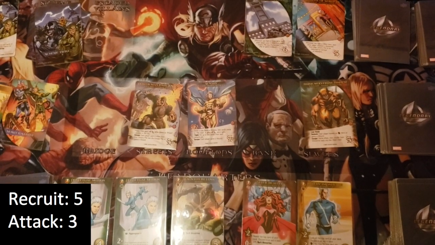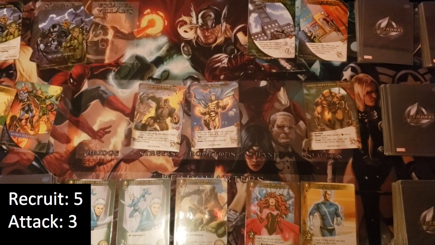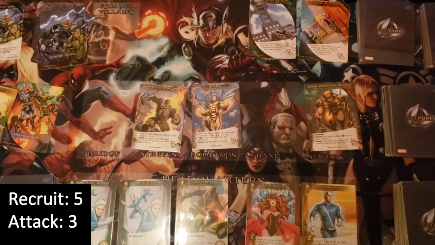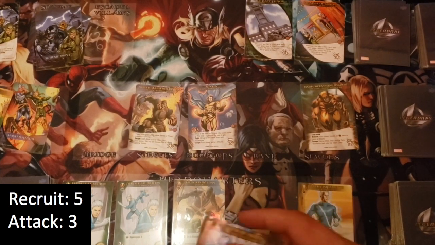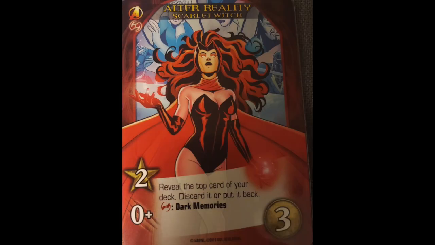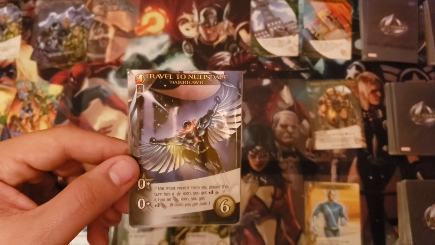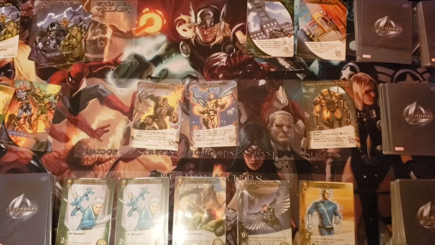All right, so let's take a look and see what we can do with that. So in terms of attacking, there's not a whole lot we can actually do this turn. But in terms of recruit, let's see. So we have 5. We could potentially go... Let's get Scarlet Witch. So for 3 recruit. And this one is reveal the top card of your deck, discard it or put it back. And if you already played a covert hero, you get Dark Memories. All right, and then we flipped up this hero, and that is Travel to Null Space, and that's the really good one. And that's going to be the end of the turn.